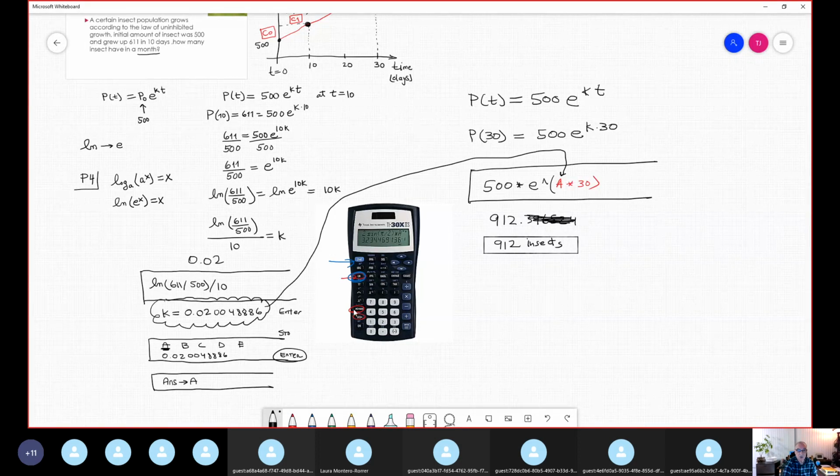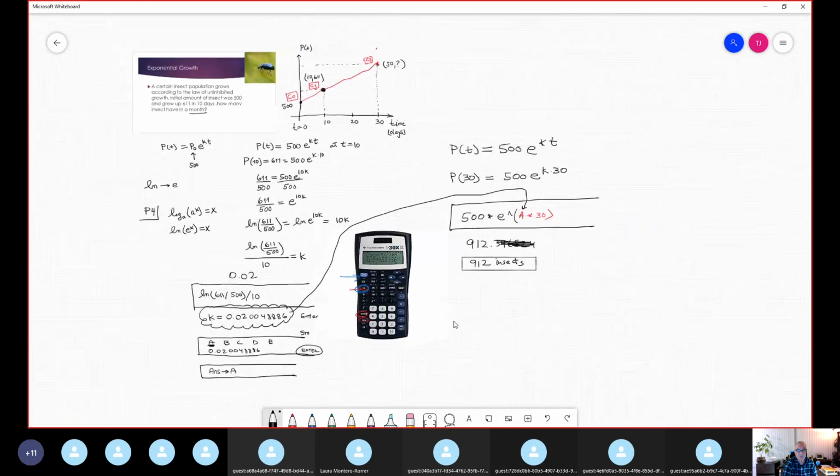Any question? Any question? What part don't you understand? This is not super complicated, but this is the most complicated problem, which involves two stages. One stage is using condition 1, which helps me always to find the K. The K, remember, is like the rate of change of the exponential. So it's a number that indicates how fast the exponential is increasing in that case.